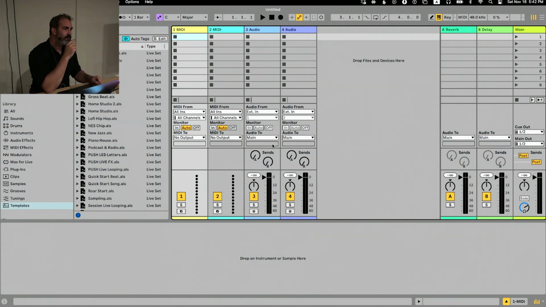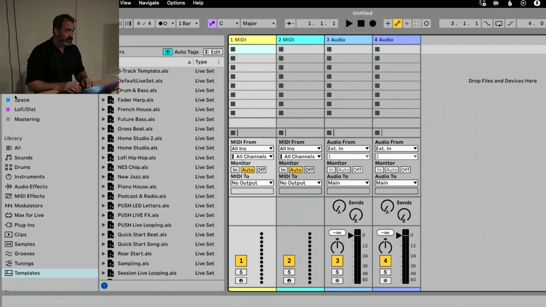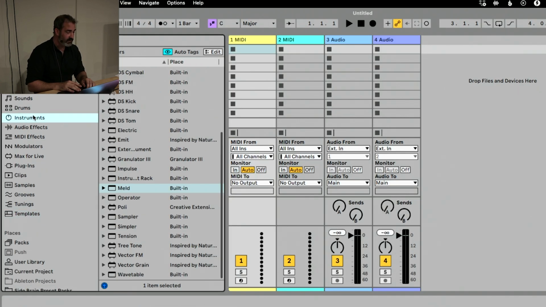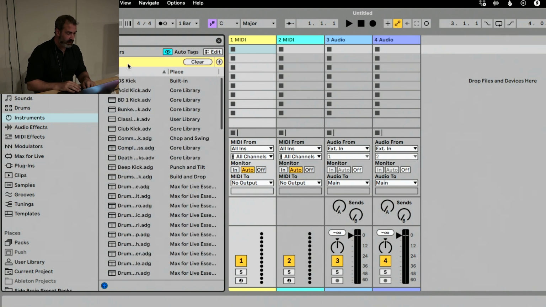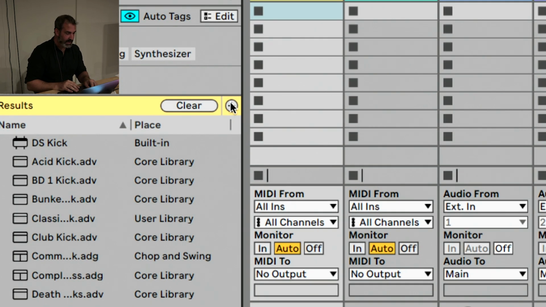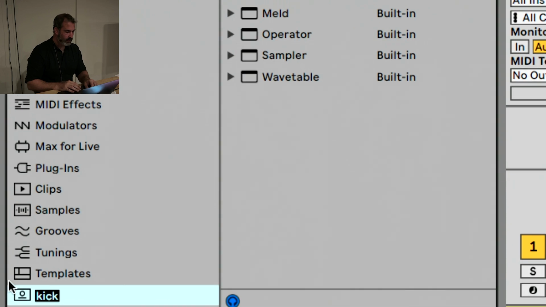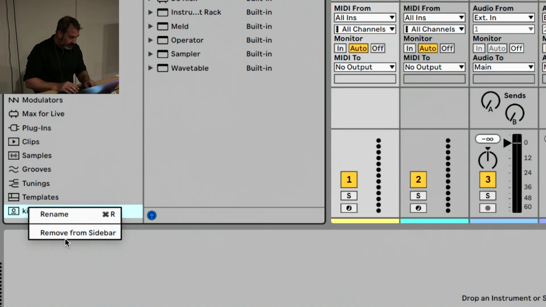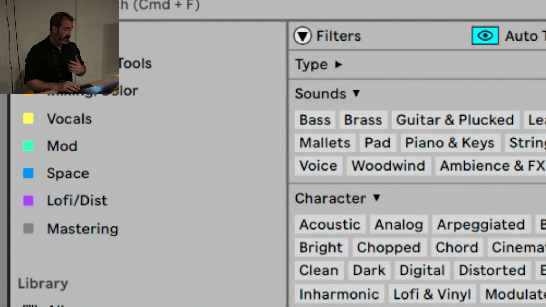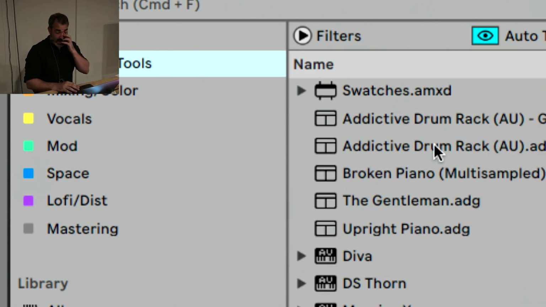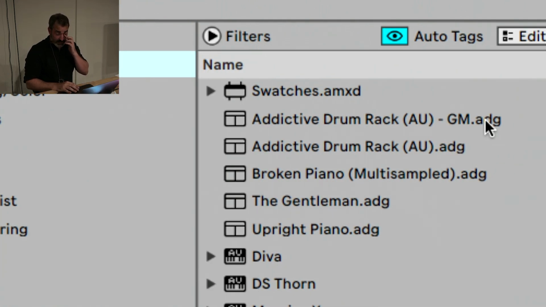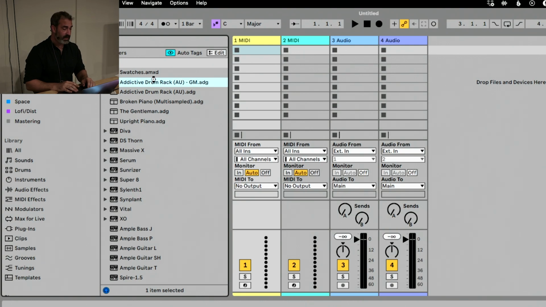Okay? Yes? How do you organize your collections? Oh, okay. Collections for me. And by the way, today you can make your own custom folders. If you search something, let's say kick, then I can also filter it further. I can add it right here as a plus and create my own extra collections, because in collections we can only have up to 7. But collections, I use them all the time, especially those first two. These are all my favorite plugins and instruments. Here's another example of just preparing myself. I love Addictive Drums. Addictive Drums is just for realistic drums.